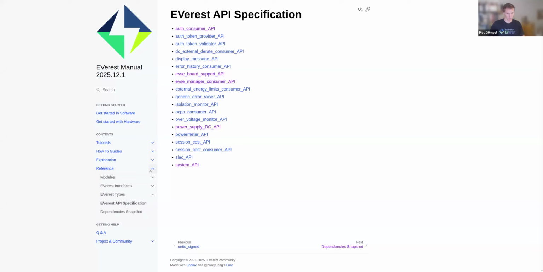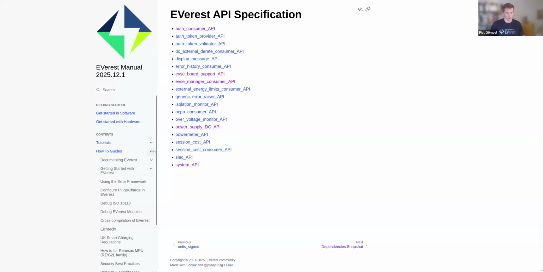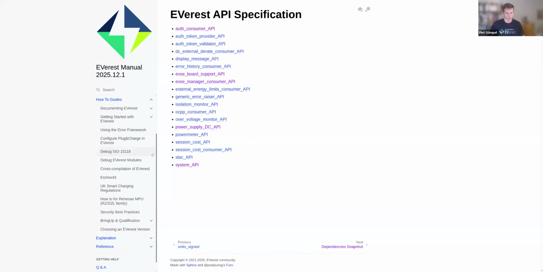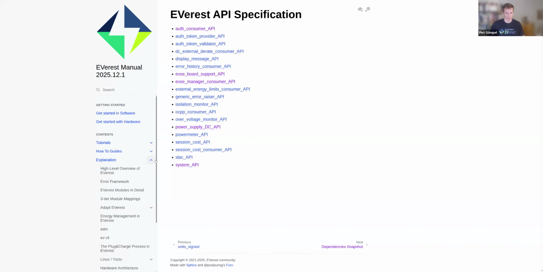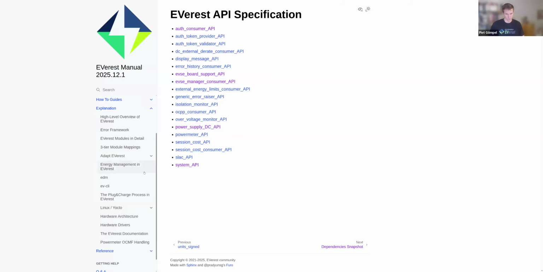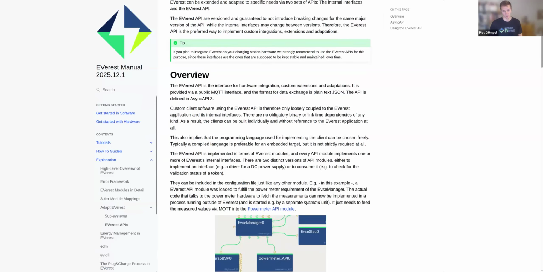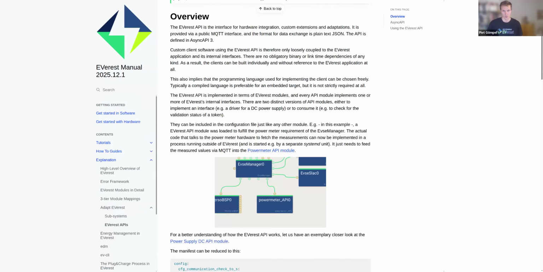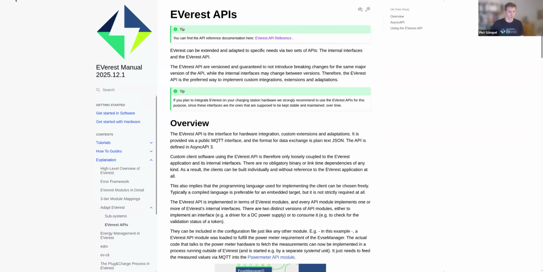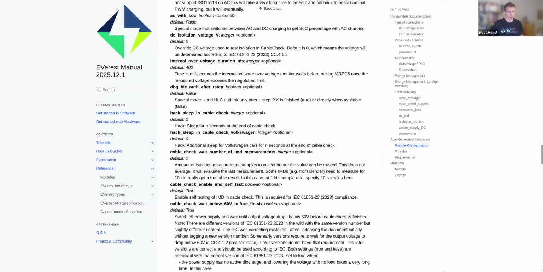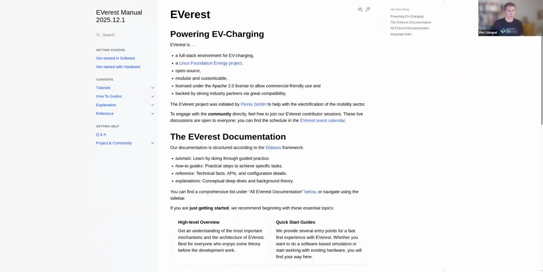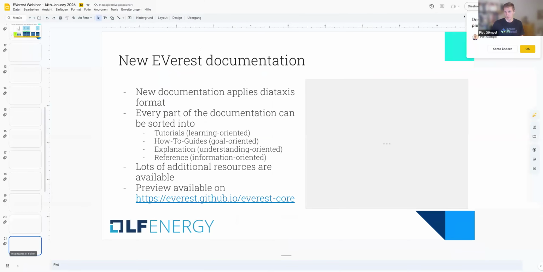And there's also quite an extensive documentation of how to get started with it and how these APIs work in a separate section down here, for example, that explains it quite well. So feel free to have a look at it. And of course, we're also always happy about any kind of feedback for this.